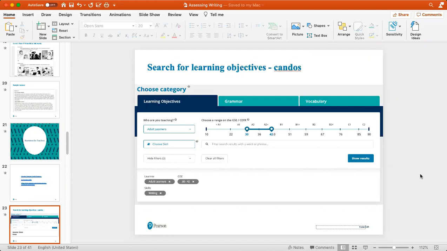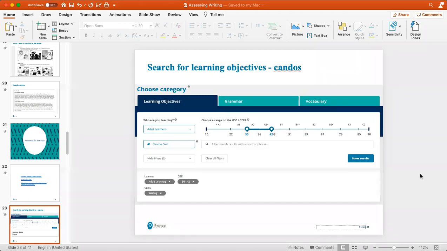And you can see in this slide, although it'd be better in the bigger picture, the Common European Framework levels as well. So you can select, for example, the type of learner. Here I've selected adult. I've selected a level, which is in fact the A2 level, both A2 and A2 plus, and I've selected writing. So I can select those and look at what should people be learning in this particular range of ability in their area of writing.